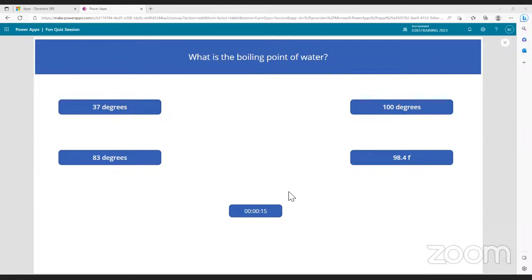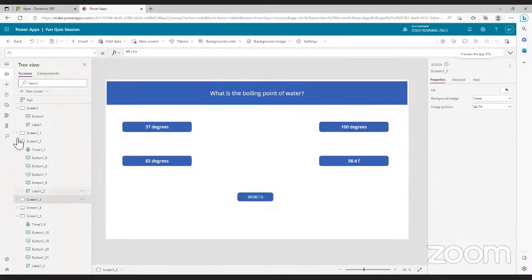Let me quickly do the other pages, because it's just copy and paste that out. It's just amending the values on the other pages.